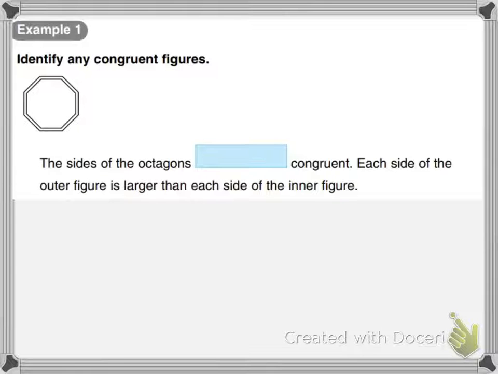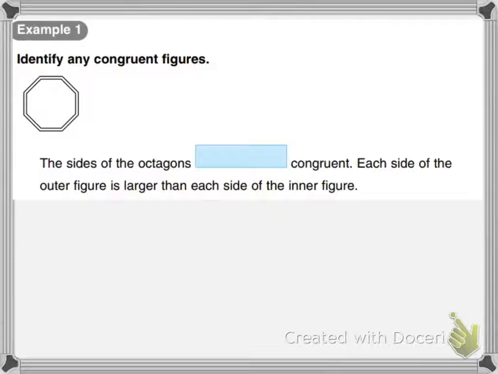Alright everybody, welcome back. Today we're going to be talking about congruency of geometric figures. One of the things we've got to clear up is that congruency is different from similarity. A larger triangle could be similar to a smaller triangle, but congruency means that they have to be pretty much exactly the same shape and size, like a carbon copy. It can't be any smaller or larger, it has to be exact.